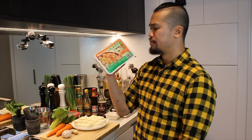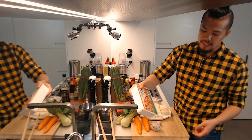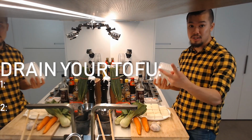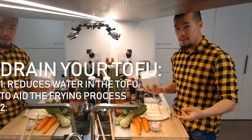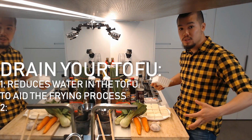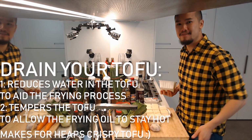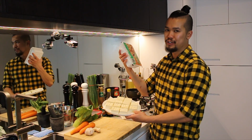So regular firm. To prep the tofu, what you want to do is cut open the pack, empty out all the water, then sit the tofu in a colander or on a plate with some paper towels underneath. The reason we want to do that is for two things. First, it draws out some of the water so it doesn't knacker the oil that we're trying to fry it in. And the second is that you allow the tofu to come up to temperature so it doesn't cool off the oil and doesn't allow the oil to boil your tofu instead of fry it. Because I don't have that much time, here's one that I prepped earlier. This one I'm gonna bung back into the fridge.